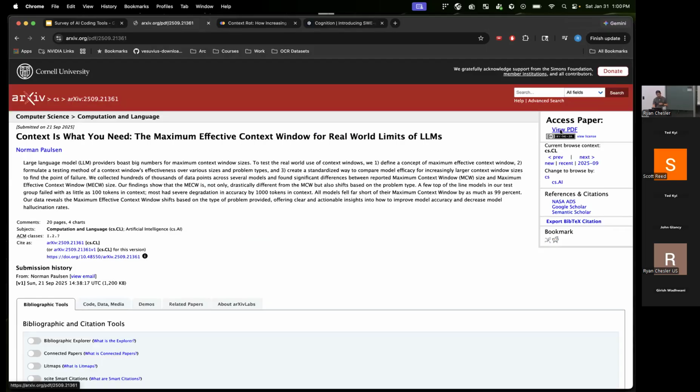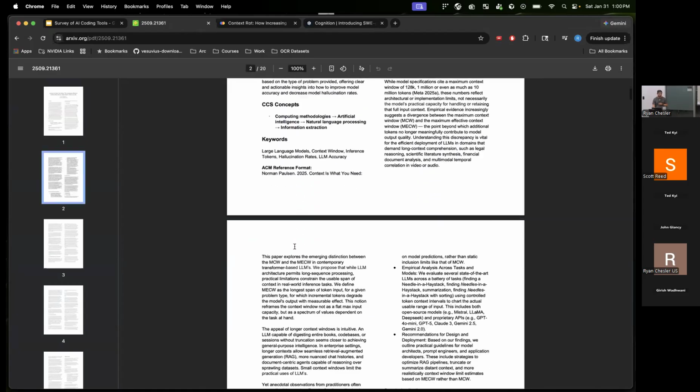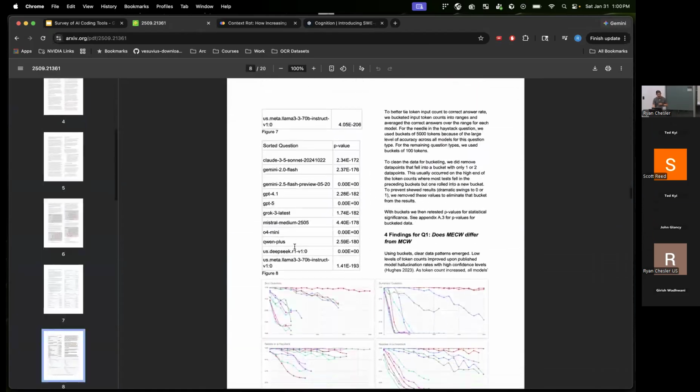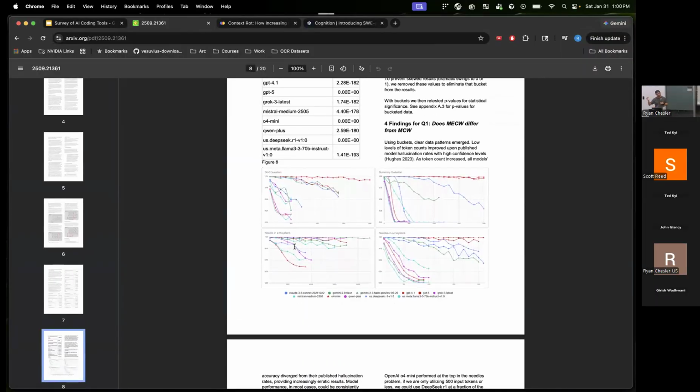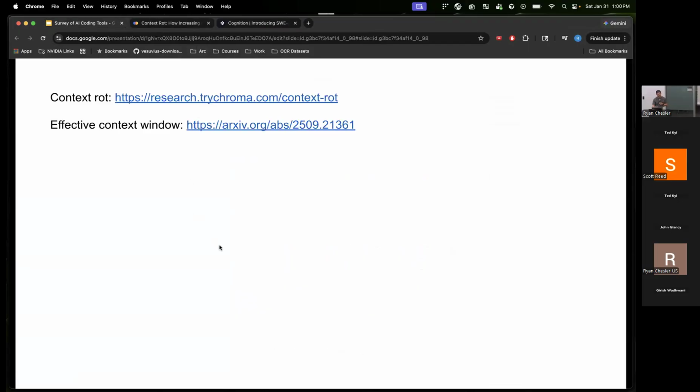There's also this paper, and it talks about the effective context window versus the actual context window, and it's kind of the same idea. You can claim my model can do 256K, but then if at 128K it gets much worse, then it's not really that useful past that limit. I believe that's an artifact of the phased training that people typically do. They do some sort of context extension during their training process.